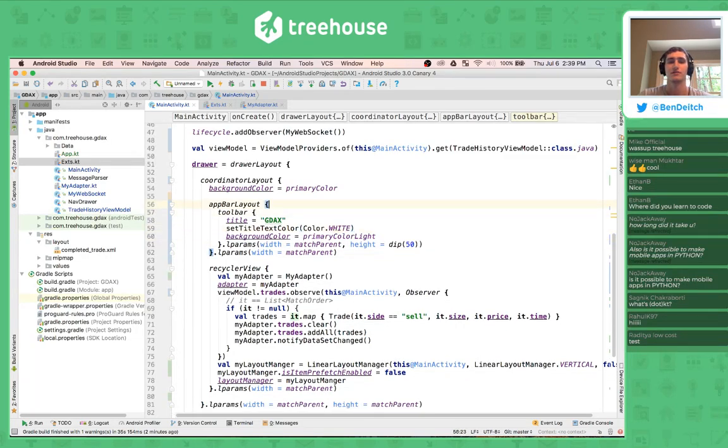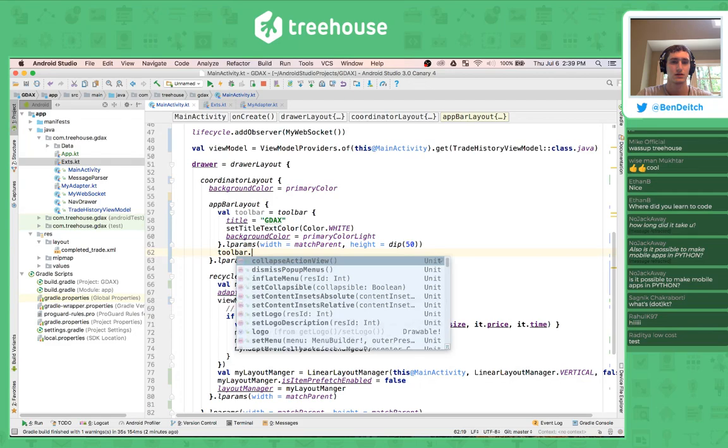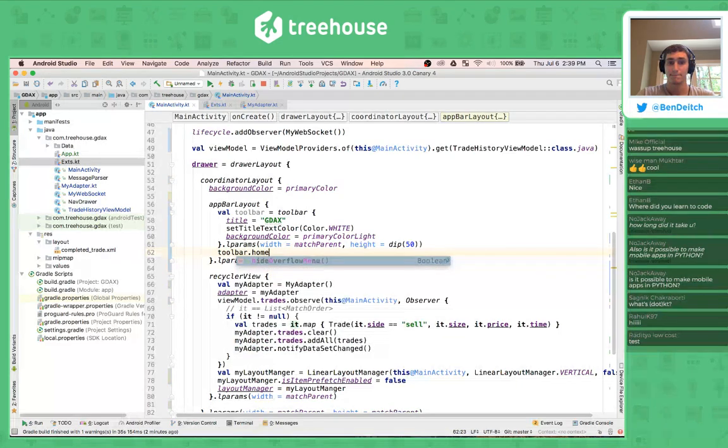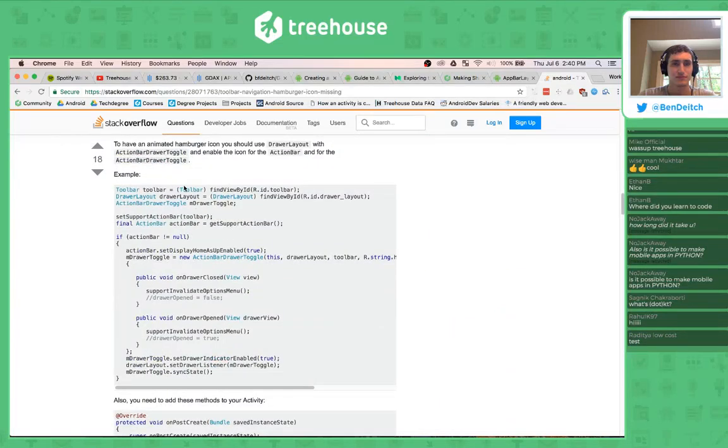What about if we make a variable for our toolbar called toolbar? So val toolbar equals, that's not equal sign. So that is where the equal sign is on our keyboard. And then below the toolbar, we can do toolbar dot home. It's interesting that gave us something, but that is not what we're looking for. We got toolbar and draw a listener, action bar. Oh, set support action bar. That's what I need to call.